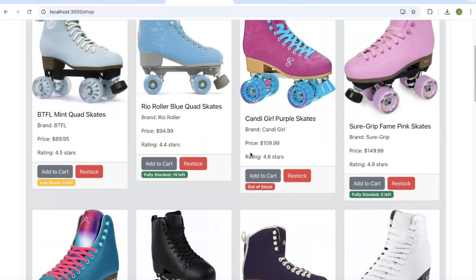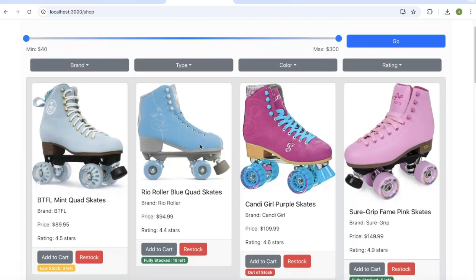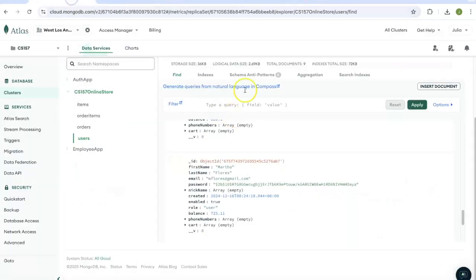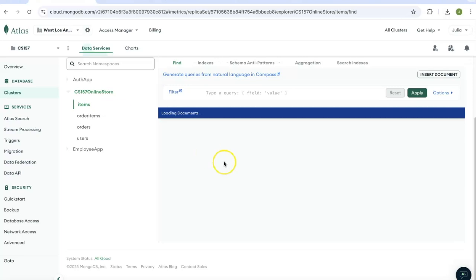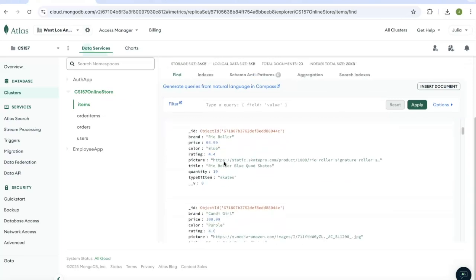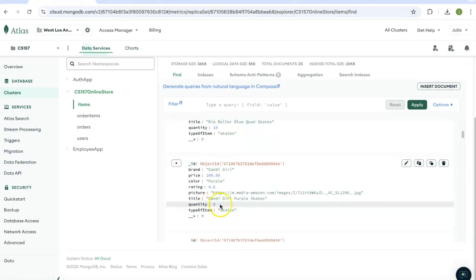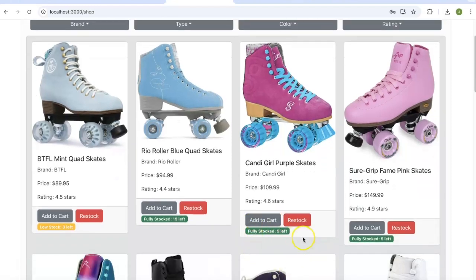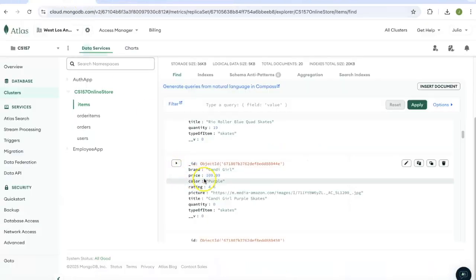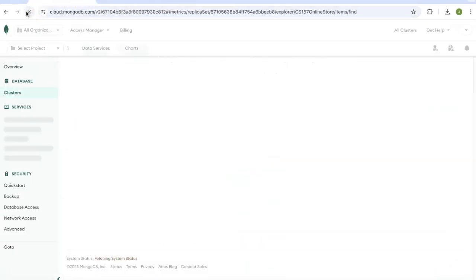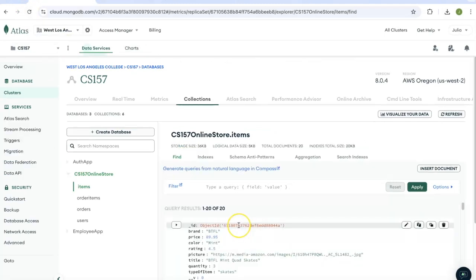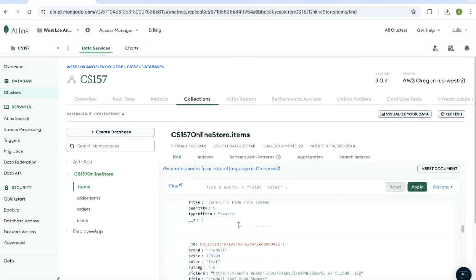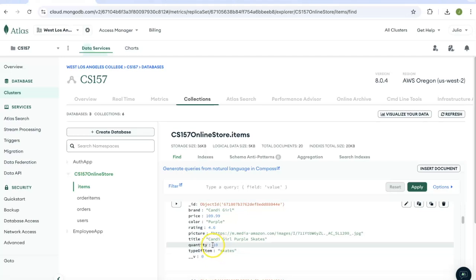So let's go ahead and restock, and you'll see same thing in the database, it gets notified. So we'll go to the database, and let's go to the items, go to the one that's out of stock. We see the quantity is 0 for the Candy Girl ones. So if we go here, restock, it just defaults to adding 5, and then boom, this updates. You get notified, item restocked, and it updates. And so we're going to have 10 now in the Candy Girl when I refresh. Let's see. There it is. 10 in the Candy Girl.